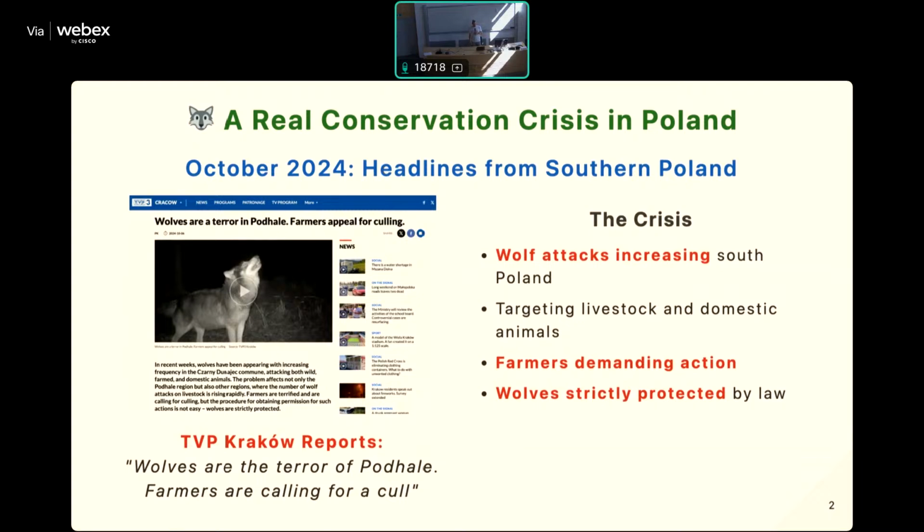So, for example, I found this news report that there's a problem with wolves south of Krakow, and so farmers are appealing for culling of wolves, actually.